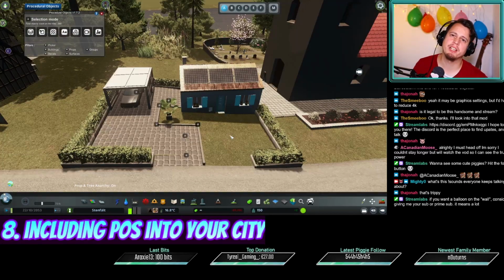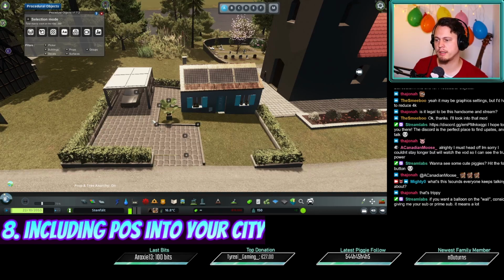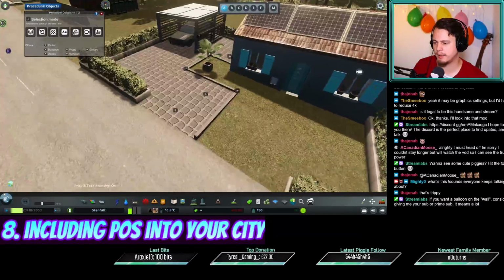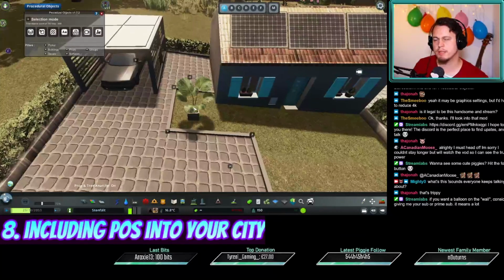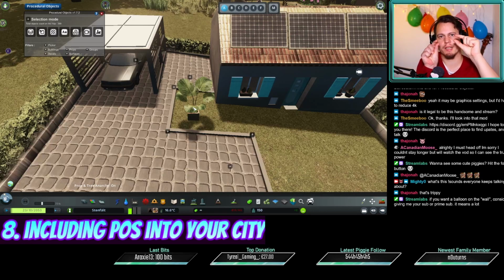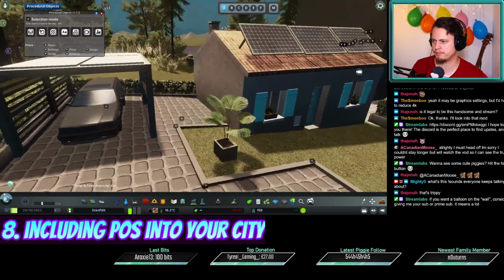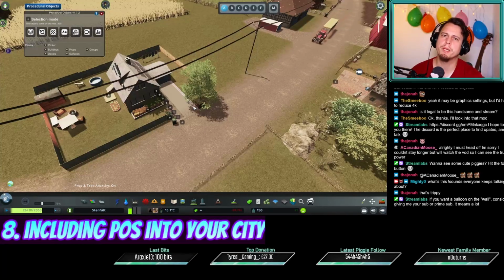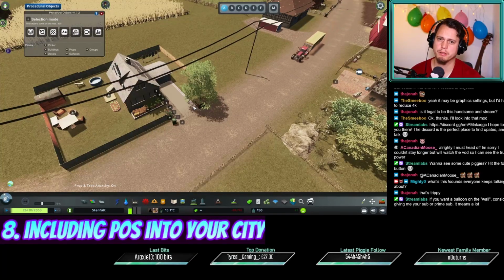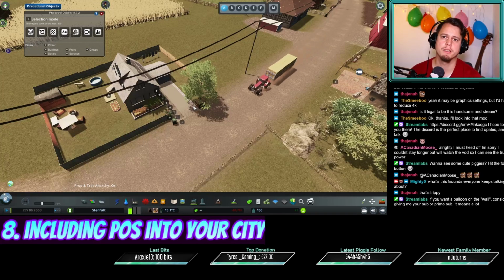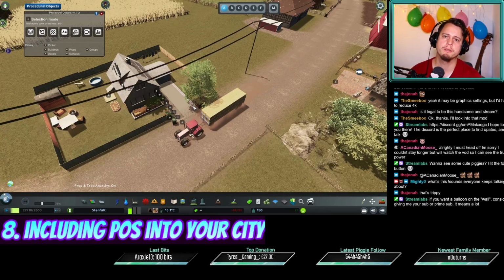Sometimes POs are very useful when you're working on uneven terrain. Here, for example, I built this little driveway next to the house and the carport here. I PO'd some curbs because the terrain was all sloped. And with PO, it's very easy to just get the right angle of slope for an object. So when including POs into your existing city build, you can just look for practicality or for beauty or whatever you need.